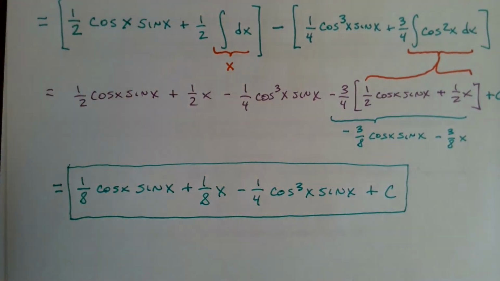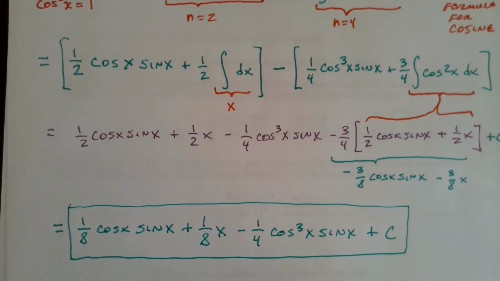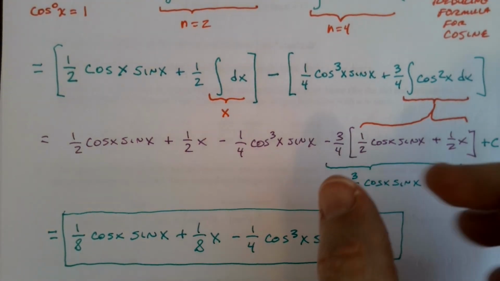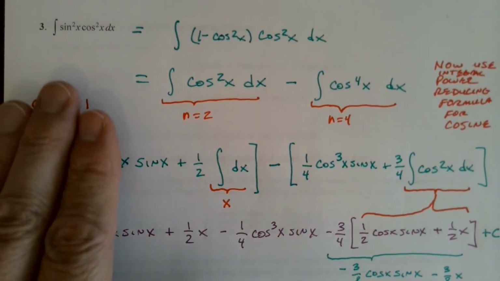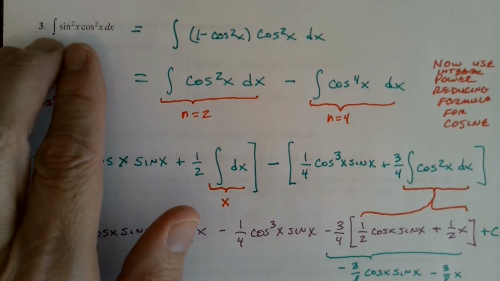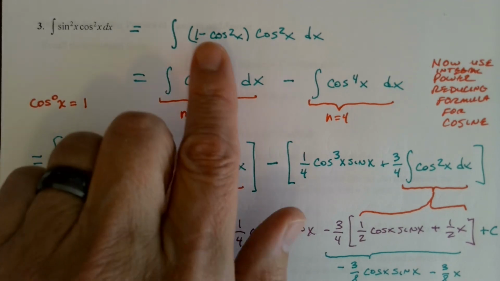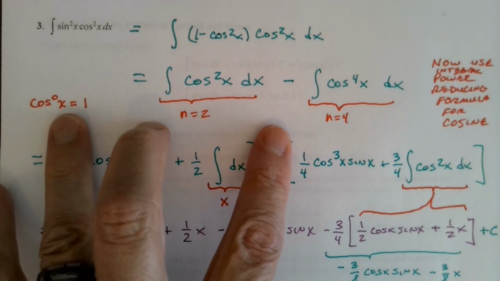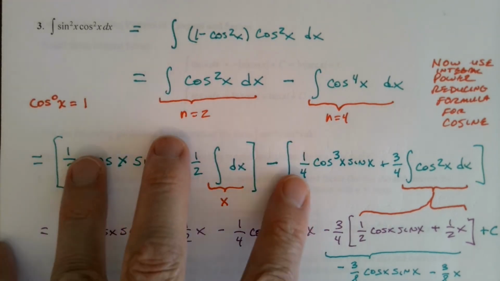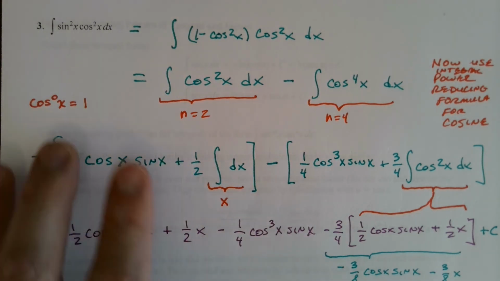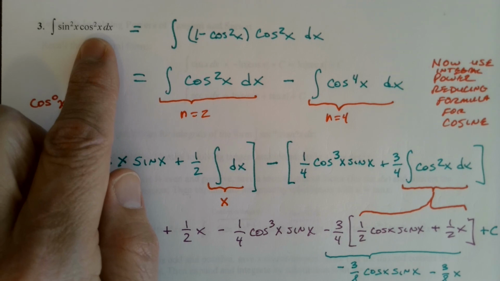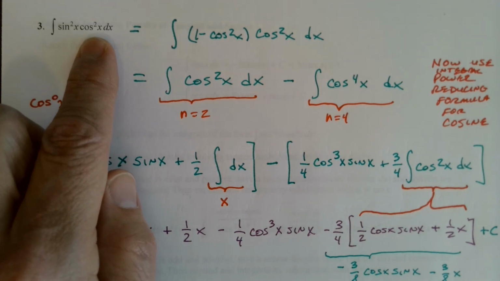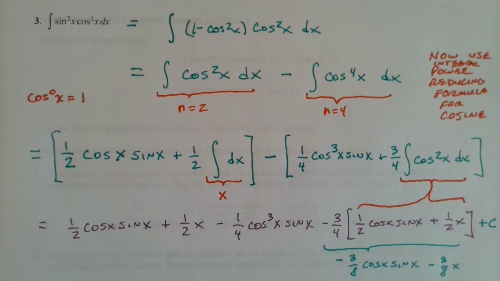So you can see that's a little bit of a process, a little bit algebra intense. You've got these nested expressions. You've got to be careful about distributing things through, especially if they're very high powered. This is just second power. So if we've got fourth power, you're going to be squaring this thing. You're going to get more integrals to do, and it's just going to be harder and harder. So obviously, if you have something like sine to the 8th and cosine to the 10th, you're in for a long journey. But that's the idea.